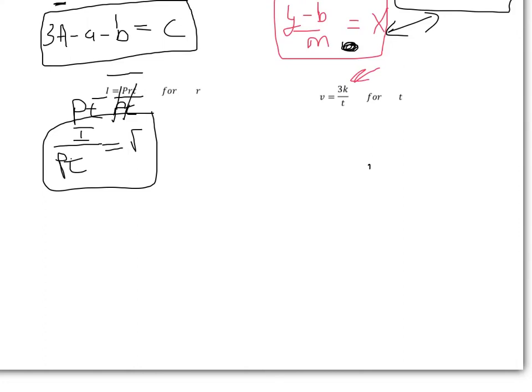So the lowest common denominator here, this is v over 1, between 1 and t is t. So we're going to multiply both sides by t. So if we multiply the left side by t, we have to multiply the right side by t. Now good news, t times v is just tv. And I'm just going to capitalize it right now because we don't have any other t's here, so hopefully it won't be too ambiguous. Now on the right side of the equation, t is t over 1, and t cancels with t, leaving me a 1 and a 1. So on the right side, we just have 3k.